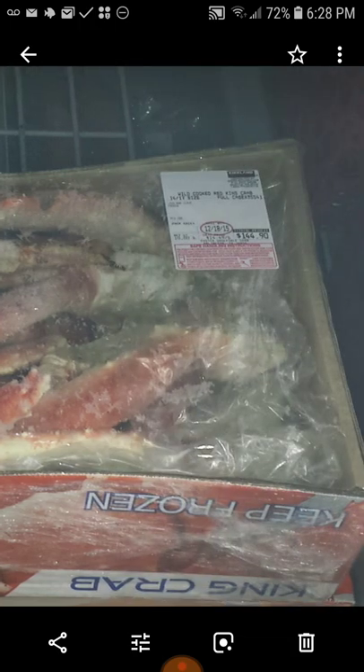Now this is how I like to buy my king crab legs — I buy them in the whole case. It's so much easier: you take out what you want, cook what you want, and put the rest in the freezer. This box here was $144, okay. They cost way more than that now — that's how much they cost in 2015, so I guess all these price hikes made things go up.